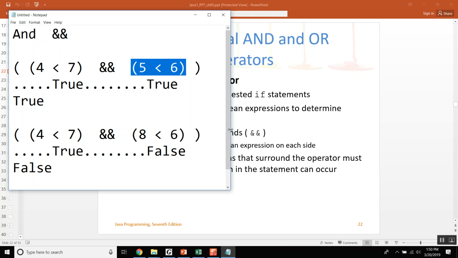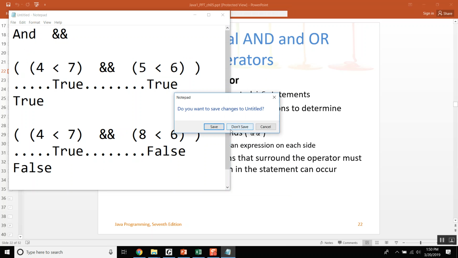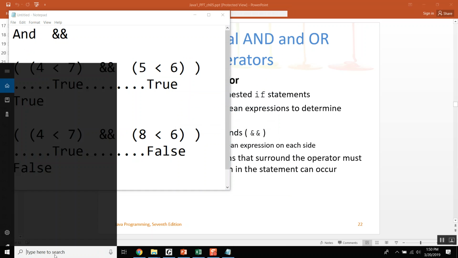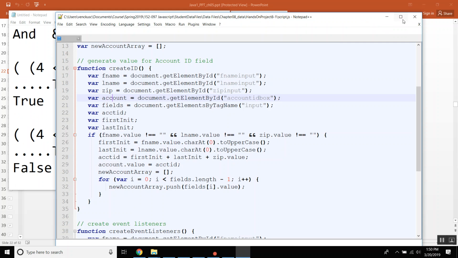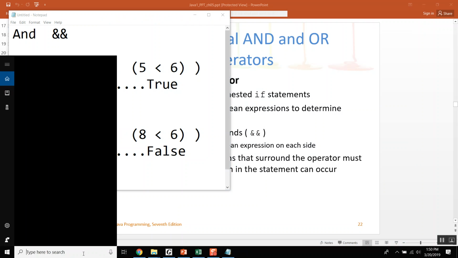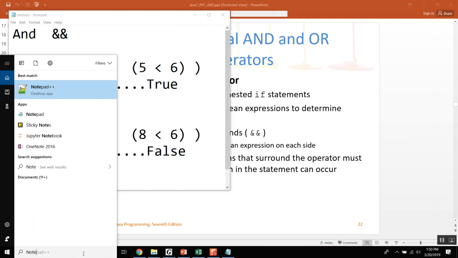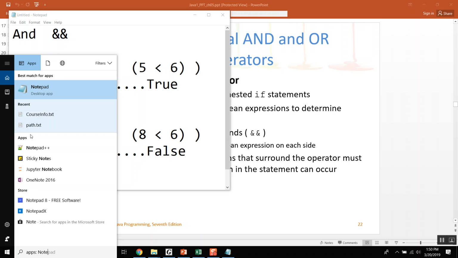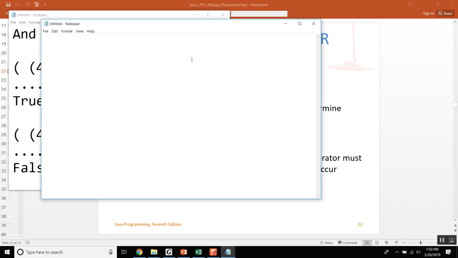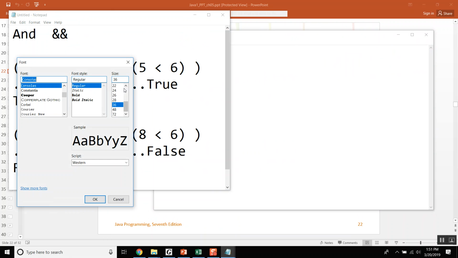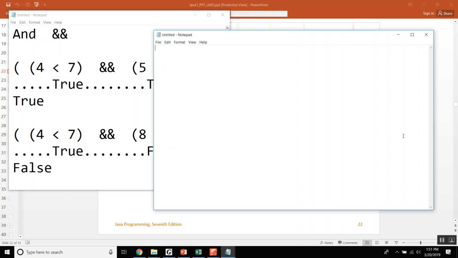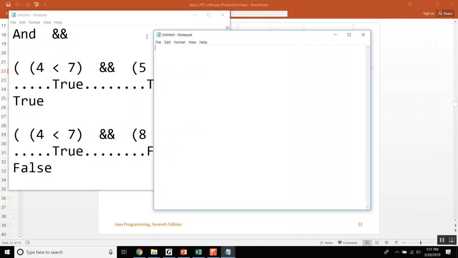So now let's do the same thing. I don't want to do that. Give me another notepad. No, I don't want Notepad++. Well, let's do this. Why does it have to be so hard? So difficult. Okay. Let's try this again. Oh, what's my format? What's my font? I thought I just had it. 36. All right.